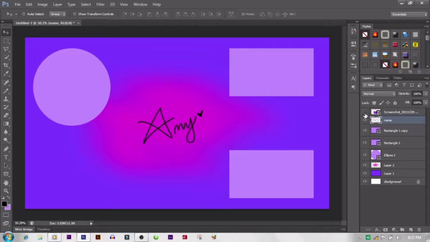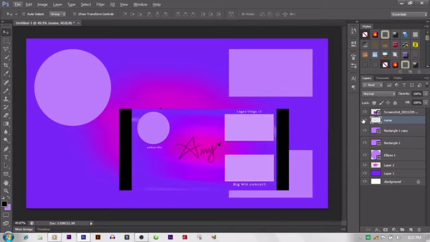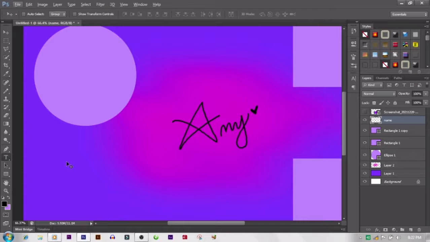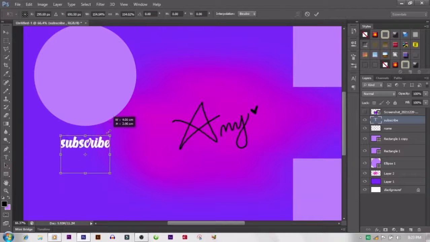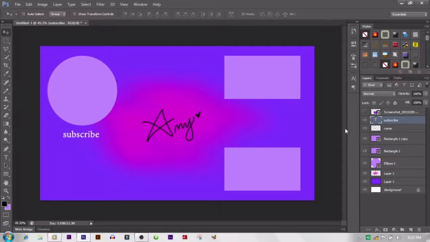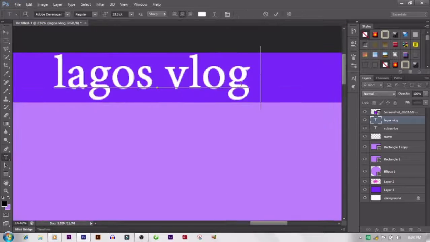So you can see that just by looking at it, the design is already done. It's just me adding the unnecessary text to it. So I'm going to speed up the process. Adding text should not be hard for anybody. Just adding text, changing your font, like bro, if you don't know how to do that, you need a Photoshop class, bro.